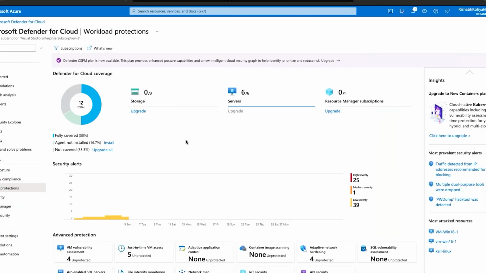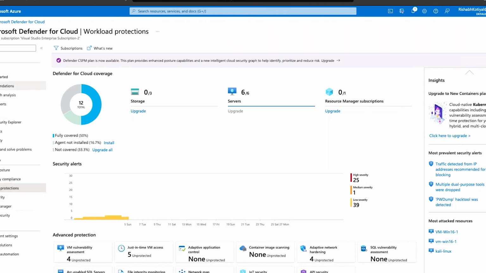If you see this particular part in here, you can do something like vulnerability assessment. I can enable VA onto my machines that I have created. I can enable just-in-time access. If I have a SQL database, I can monitor it. I can onboard your on-premise system and check it as well. I can do container image, file integrity monitoring, a lot of features.